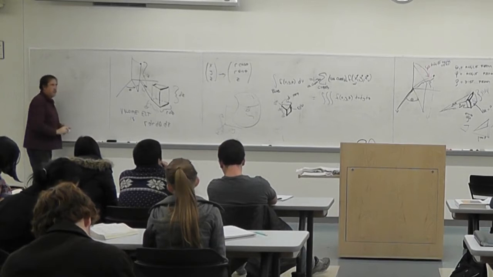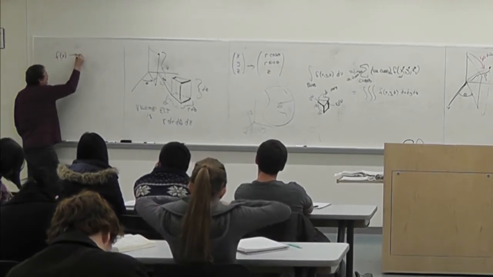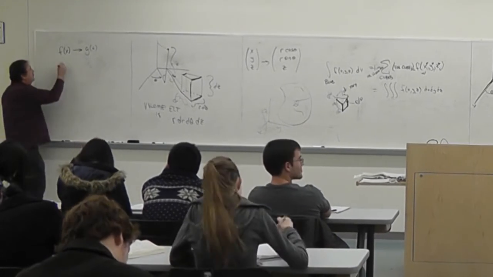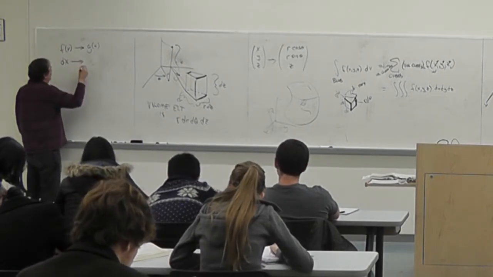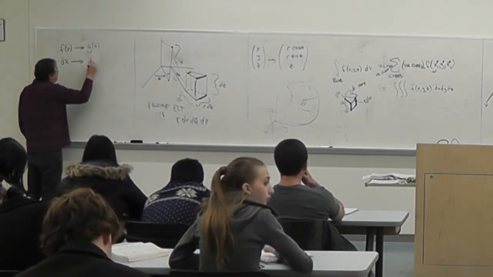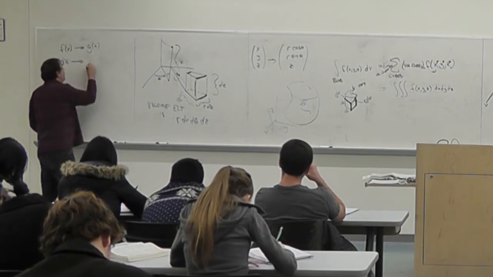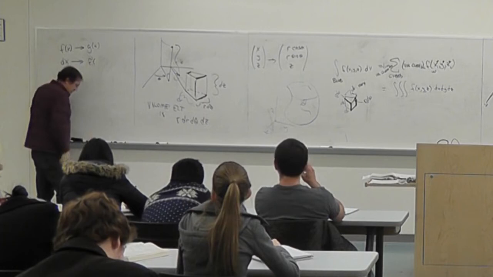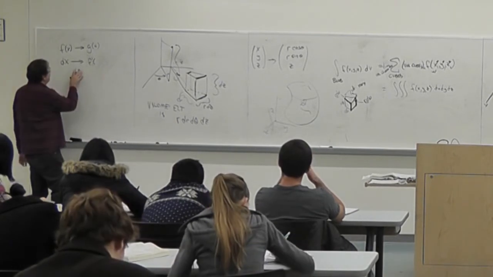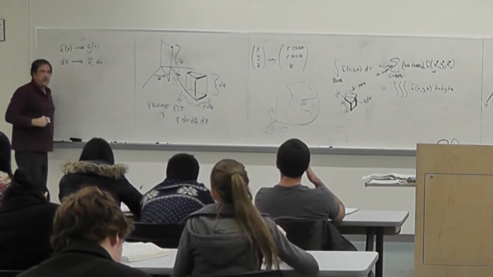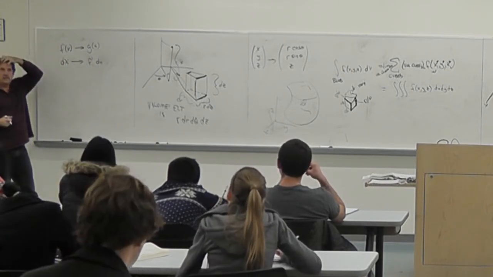In some sense, there's nothing new in this class for quite a while. So when I make the substitution, when I transform f of x to some g of u, then I say how a little change in x goes. I have to relate du to dx. Right? So this will be, say, f prime of. So I need to adjust by the derivative, right? Which tells me how u changes in terms of how x changes. And then I make my substitution, right?